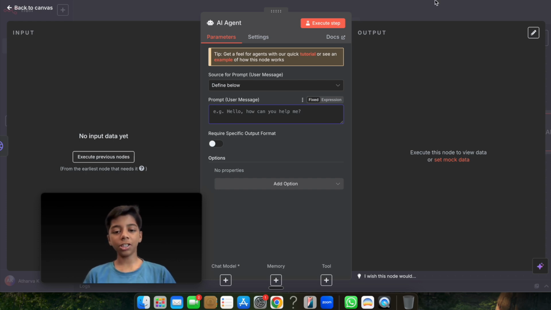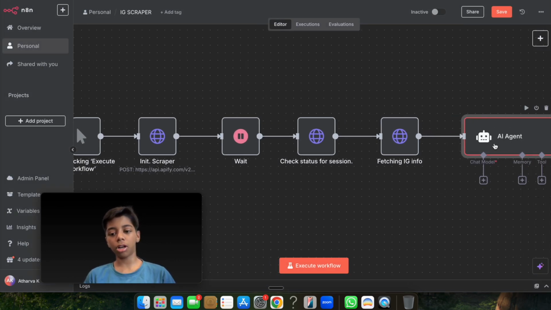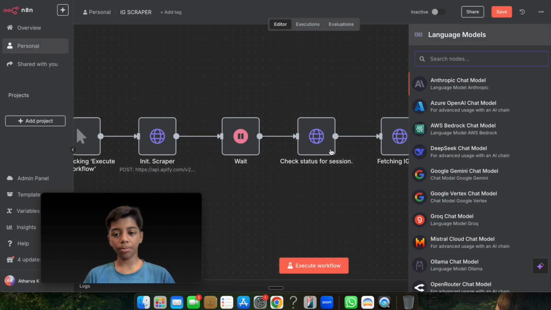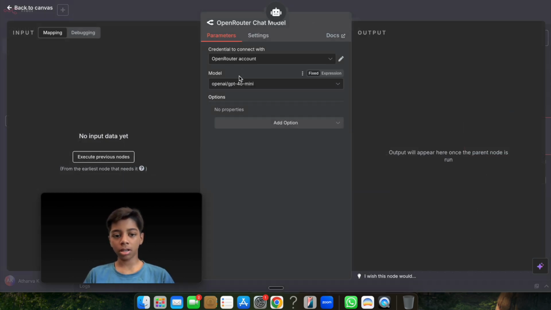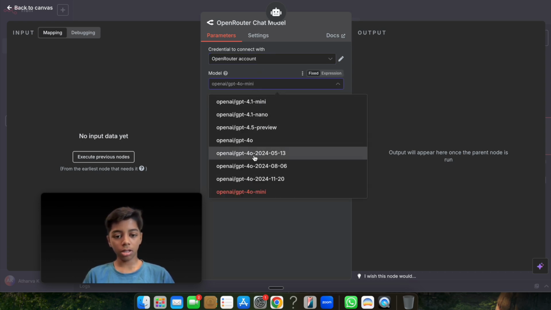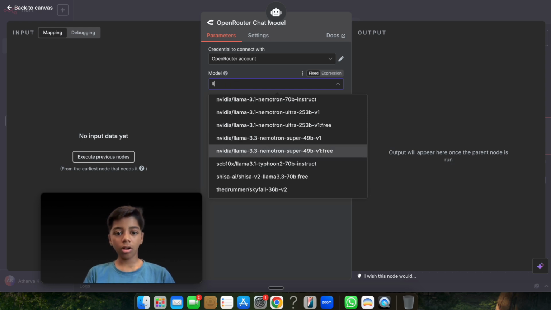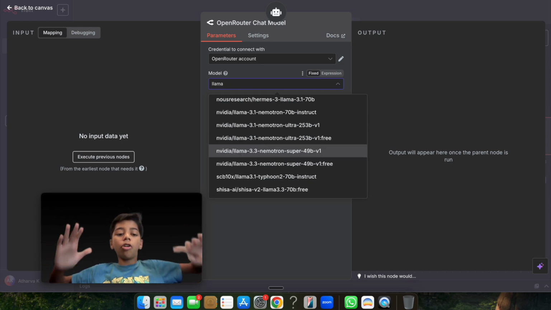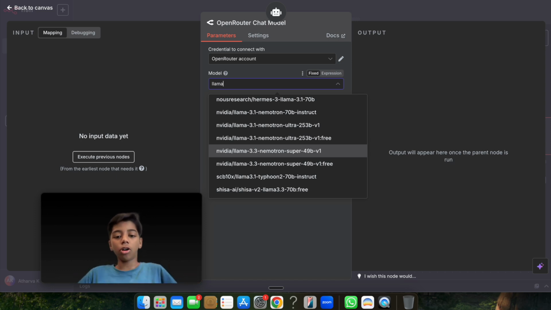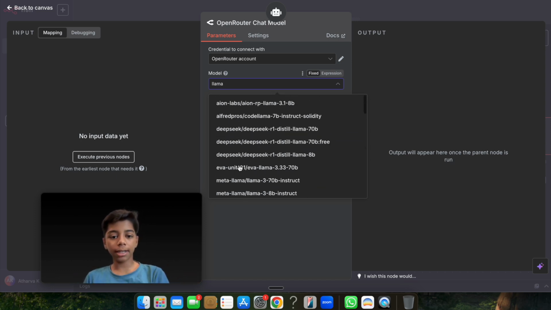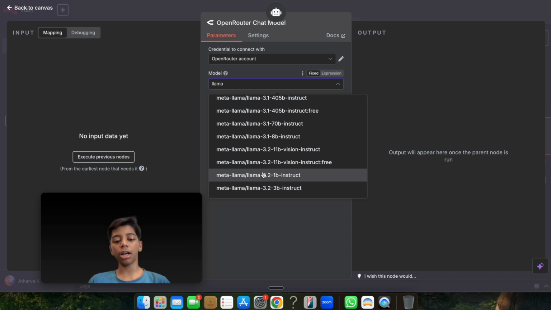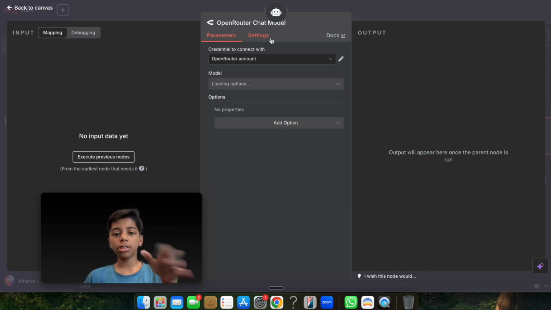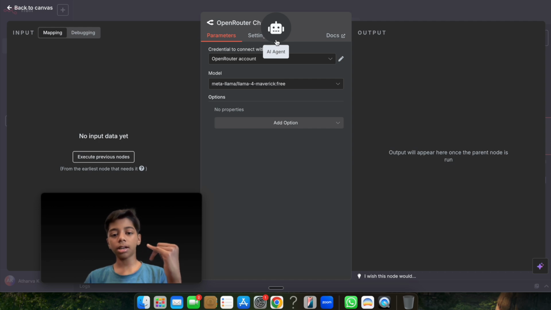So I like this feature. I don't need to come out, select chat model. Now what I just need to do, click on the plus button and it brings me here. Then I select OpenRouter, I go here, OpenRouter account, then my favorite one, which I also use, Llama Maverick because of its context window. The context window is really insane because it can fully go and read big JSON files or read big texts. Now you will see the power of this model. Now let's come back to the AI agent.